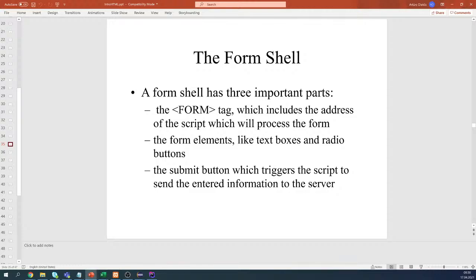Then you have the form elements, the text boxes, radio buttons, input fields, and so on, the place where you can provide some data. And at the end you have the submit or reset buttons, which either send the data to the server or just reset the data.